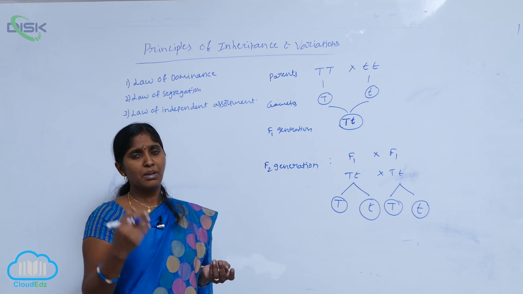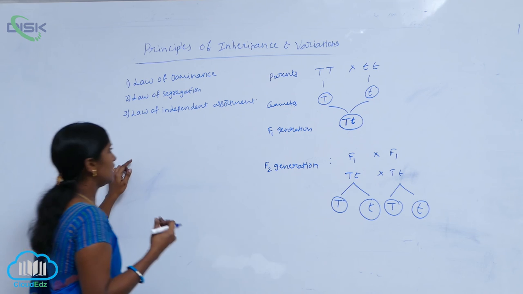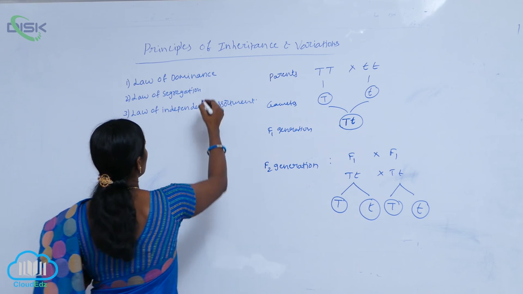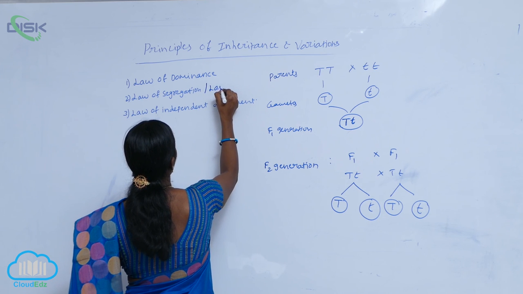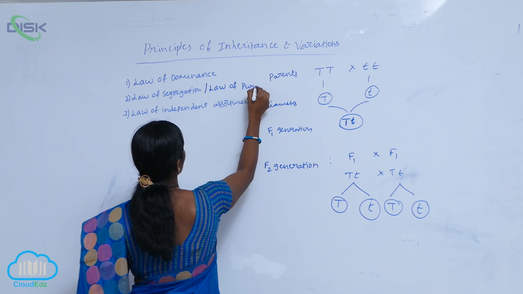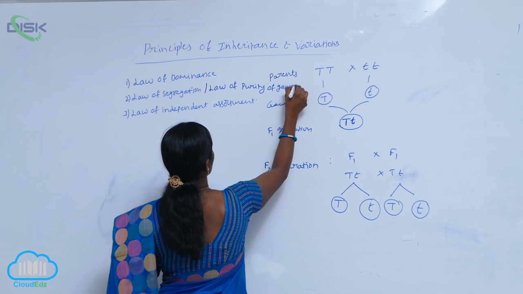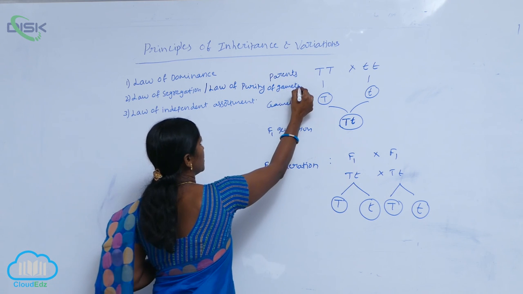Next coming to the crosses, they maintain their purity. So, all are included in law of segregation. It is also called as law of purity of gametes. Pure gametes are produced here.